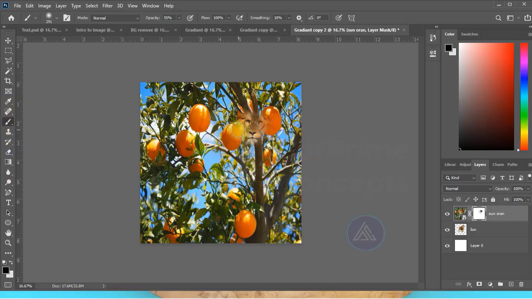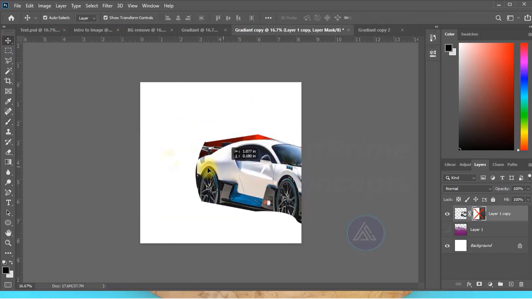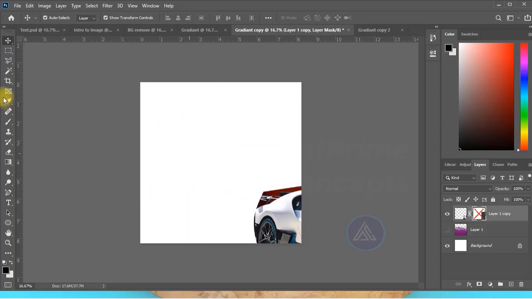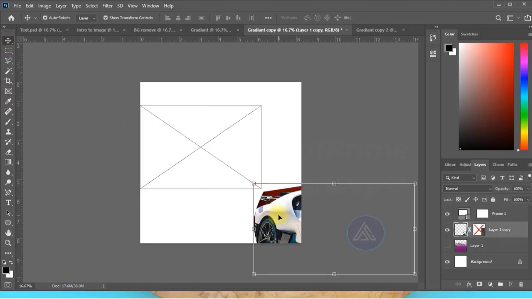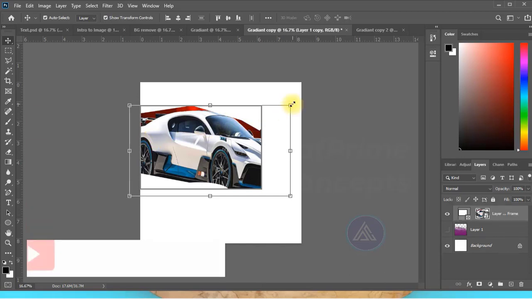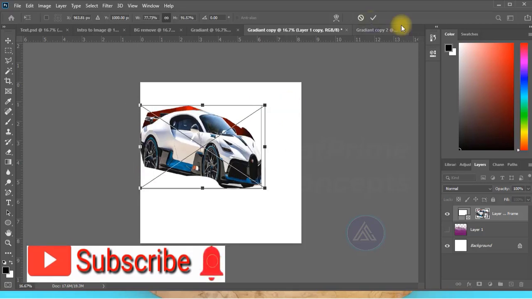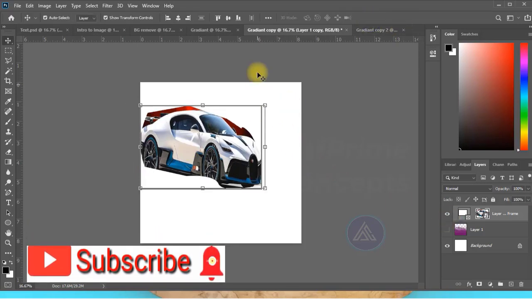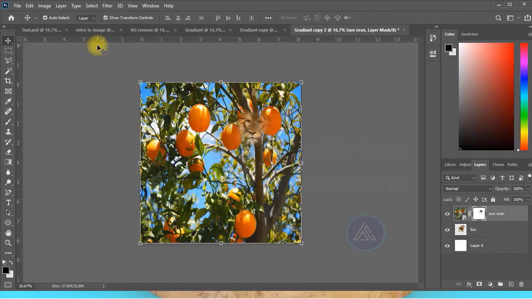Let's move on to another tool. I'm giving you most now. It's like I'm covering most of the tools so that when we start with the design, it will not be difficult. Let's assume that I want to put this car in a frame. Come here, this is the frame, draw it, go to the move tool, pick the car and come and position it within the frame. So automatically it will pick it. Then you adjust the size. That's all.